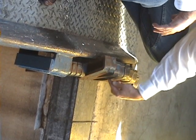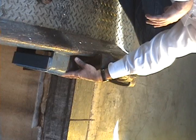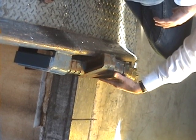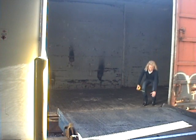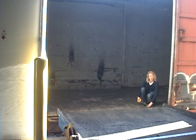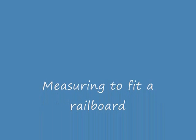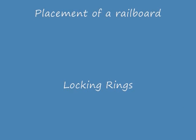Here are the locking rings. In this example, we have five locking rings down in place to secure the board, with approximately seven rings up. It's important to make sure that the front level of the board extends into the car at least eight inches. This secures a close connection and stability of the board.